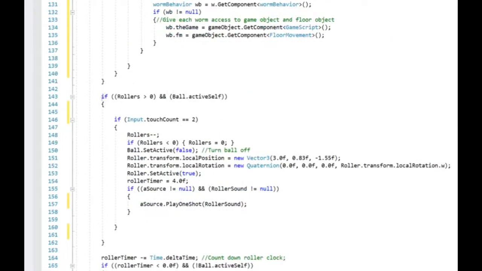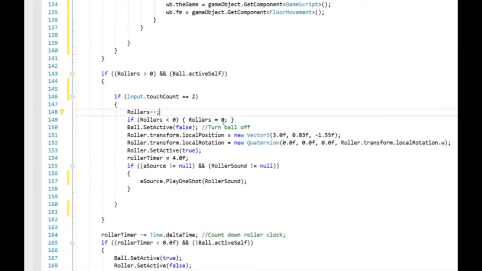This tests to see if the roller is currently active. If not, you can touch a 2, make sure that you have rollers. Again, right now I'm only giving you 1, but this code is set up so that if I could give you more than 1, it'll just decrement the count of rollers. So that just gets into if I wanted to take this game to fruition and put a little bit more testing and design time in it, it gives me the possibility of having maybe a way to collect an extra roller. Maybe there's a special worm that pops up, and if you get him, you get an extra roller.